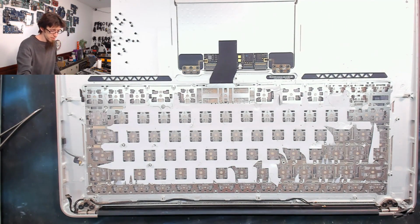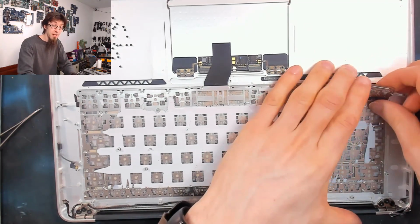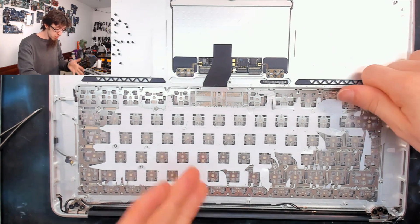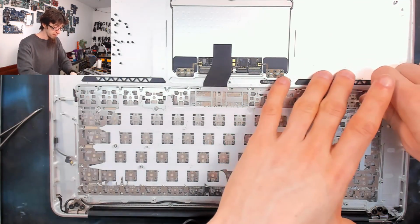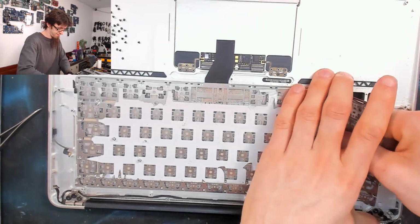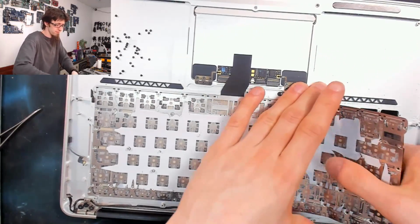And now to deal with the rivets, we're going to rip the keyboard out. So I'm going to get a prying tool underneath the keyboard and just peel up one corner. And yes, this will destroy the keyboard. So, you know, if you're taking your keyboard out, you are replacing it. So now I'm literally going to unceremoniously just rip the damn thing out and just rip all of these rivets out. The rivets are going to go flying, so I'm going to try and cover with my hand as best I can. If you don't wear glasses, wear safety specs.